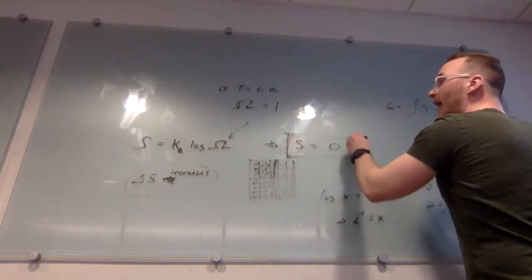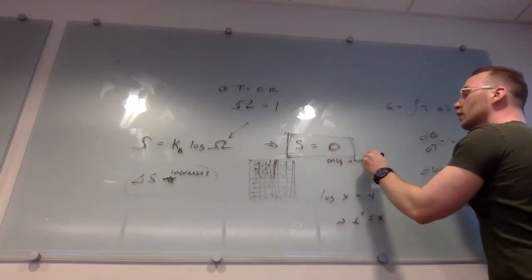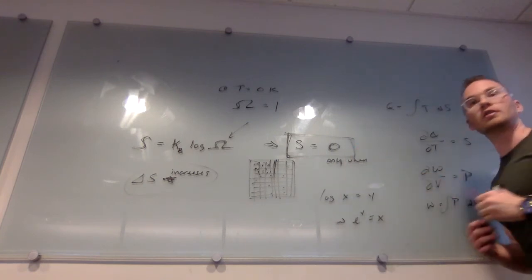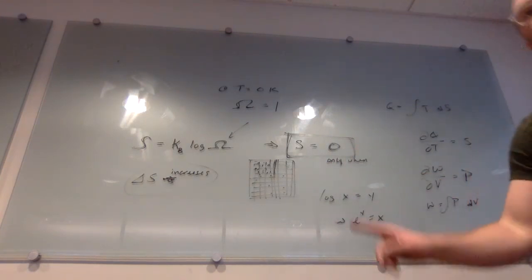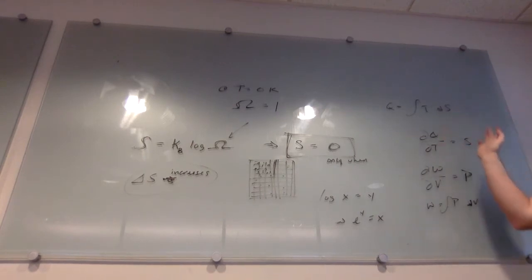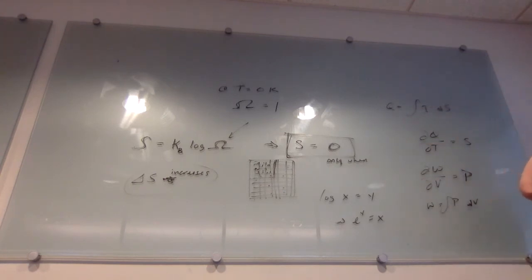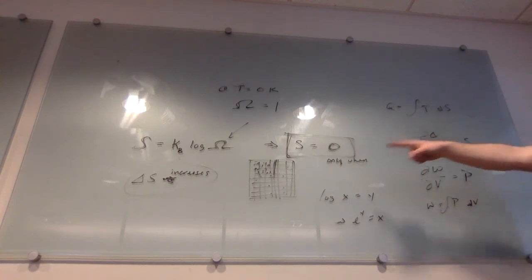But entropy, we've found, has a 0 value, and it happens only when you're in a state where there's exactly one configuration. And the only time that could ever possibly happen is when you're at 0 Kelvin. If you're at 1 atom, maybe that would be a little different. But in a real big system, the only possible way that you would have only one configuration of all the molecules in the room is if you're at absolute 0 and everything was in the lowest possible energy state. So this is the second law.